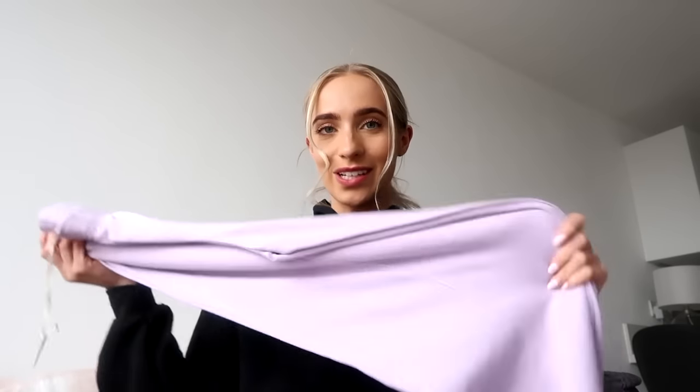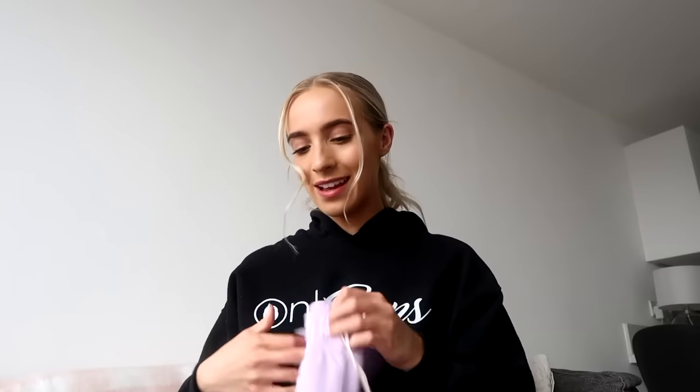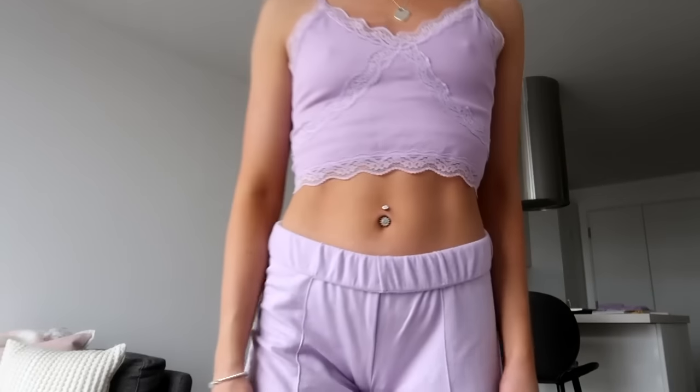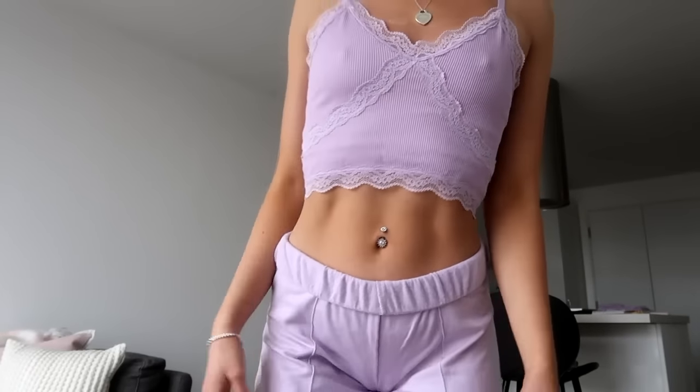Next one — shock horror, more purple! It's actually like the exact same shade of purple as well. These actually feel so soft and comfy — I wish you could feel these. These are from Primark and they are an extra small in lilac. They have a crop top with it this time — I don't know why I only got purple. I think I only realized when I got them all together. But hey, here is the top — very very cute, I love that one. Here is the next set with the long bottoms, incredibly comfy. This is the little vest — very cute, nice and cropped.